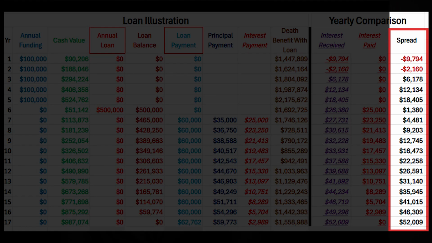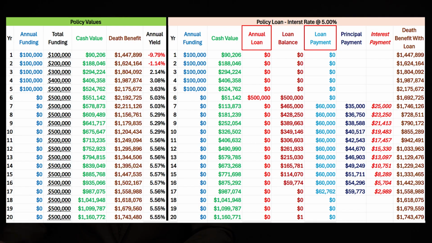And then we see the spread. This tells me if I'm positive or negative. A negative spread means that I'm paying more in loan interest than what I'm receiving in interest from the insurance company. We don't want a negative spread. That doesn't make anyone feel good. So, why do people do this? The reason why is because I know my cash value is going to keep on compounding even though I take that money out and go and invest it in real estate in this case.